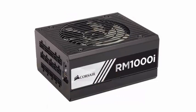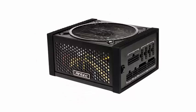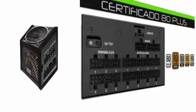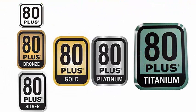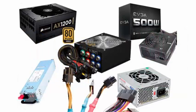As time has gone by, users have been demanding more efficient models of power supplies and, with them, new more efficient internal topologies have arrived. As the internal efficiency of the power supplies was increased, subcategories were created within the 80-plus certification, until reaching the 80-plus Titanium Certification in 2012.